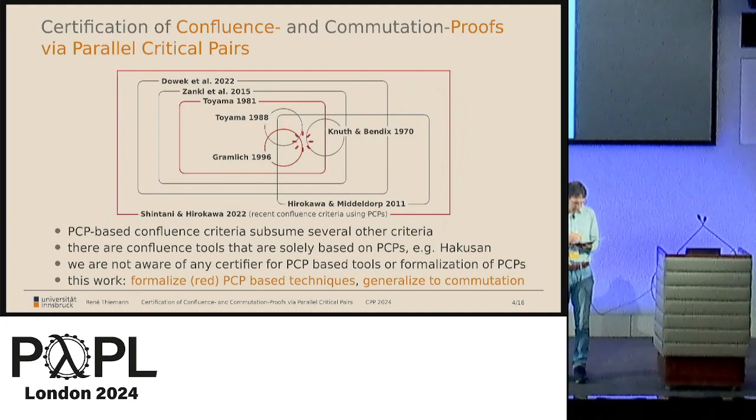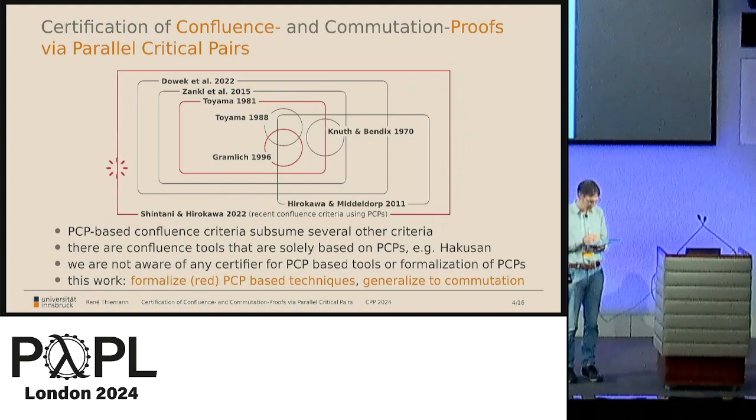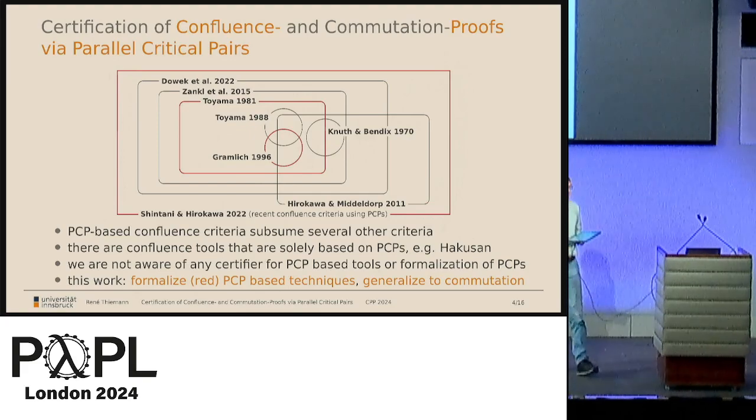Why the red ones? Well, basically the Gramlich one is the simplest one, so this is somehow the low-hanging fruit that we needed to get started with, to get familiar with all the reasoning that is done, before we go to the more complex ones and finally the most powerful ones, which most likely are more difficult. So we do it in a stepwise fashion. What we did not formalize is all of these subsumption relations. So we really just proved soundness as confluence criteria, but not the diagram itself.